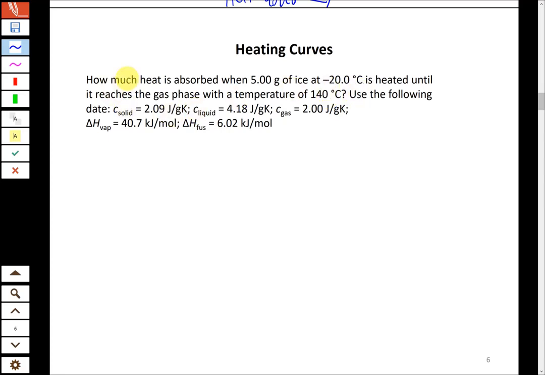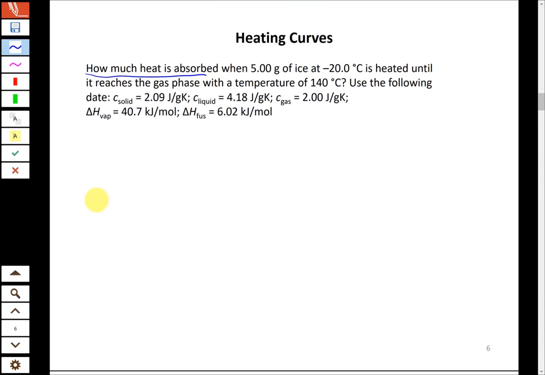So we want to know how much heat is absorbed, how much total heat does it require to go through this whole process. The way that you want to approach a problem like this is to take it in different stages, where each stage is either warming the substance until the phase change temperature or changing the phase of that substance. You're going to calculate each of those individually and then add them up at the end. They're all additive at the end of this, okay? For some of these stages, we are going to need the moles of water, but let's go through all the different stages first.